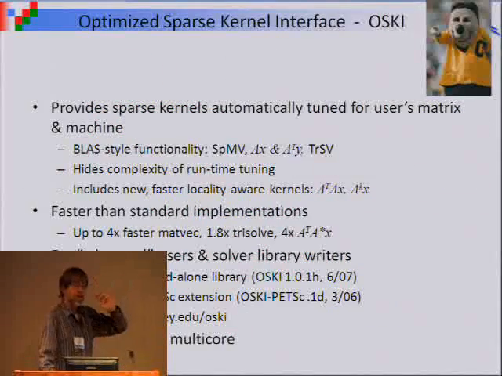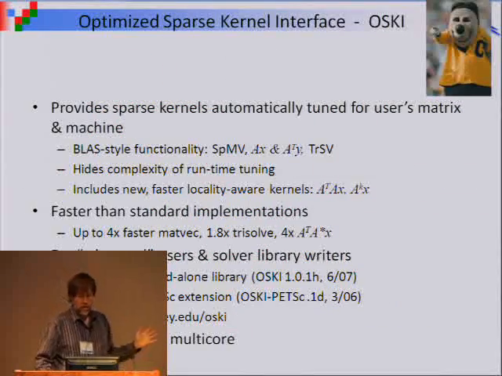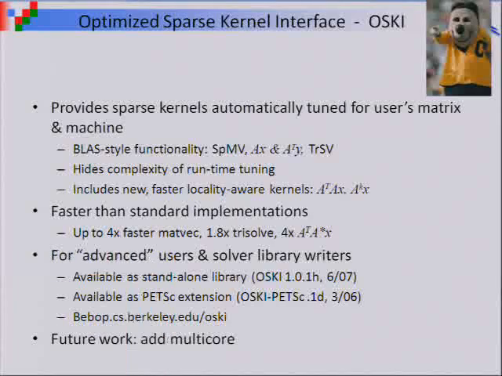OK, so this is an enormous number of different optimizations. We have tried to package them all into this OSKI, the Optimized Sparse Kernel Interface, to hide all these details. It's going to attempt to do all of the optimizations I've listed for you automatically. You can just trust it and say, please tune, and it'll try them. It won't try them all because it's not smart enough to try them all yet. Or you can give it hints.